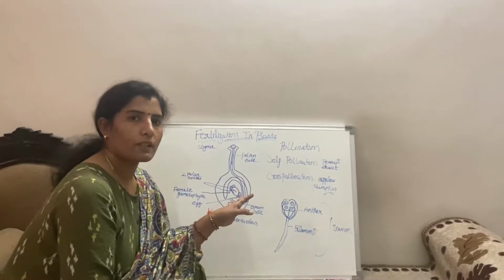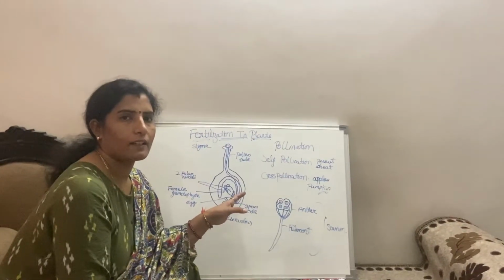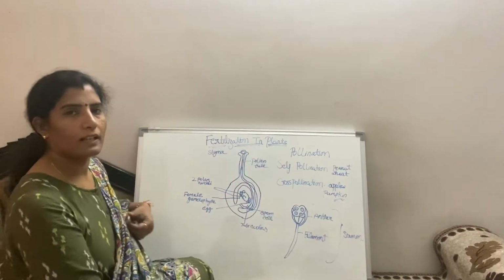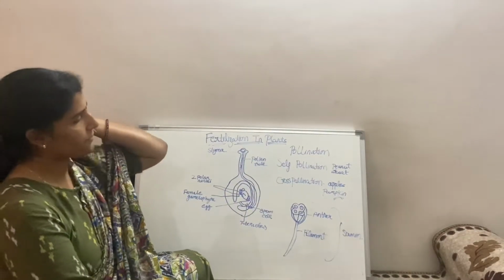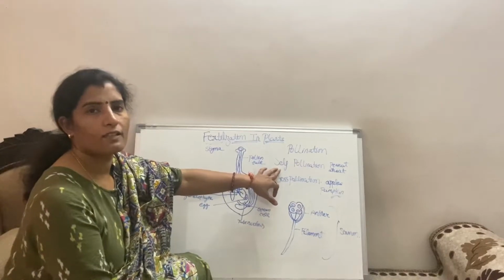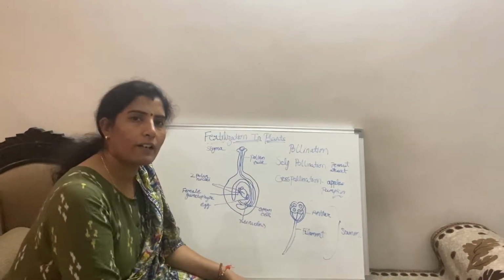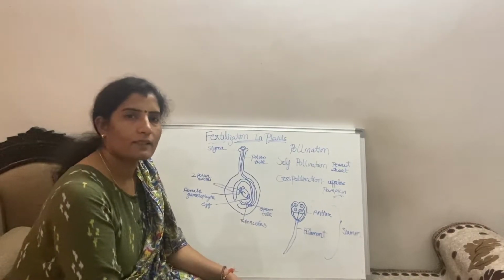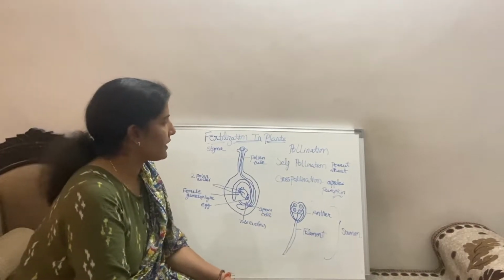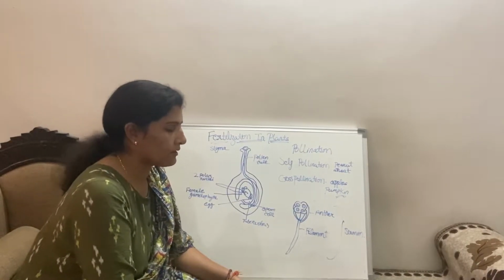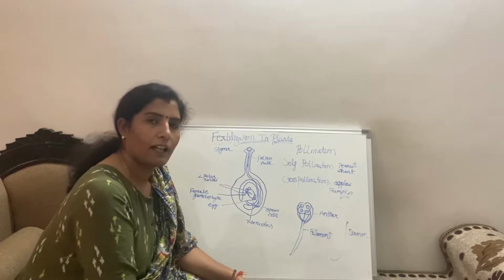In plants reproduction, fertilization is initiated by pollination. Pollination in plants occurs in two types. First is self-pollination. It is mainly seen in bisexual flowers. All of you have studied in earlier classes what bisexual flowers are. Bisexual flowers are the flowers carrying both the reproductive parts, female and male.